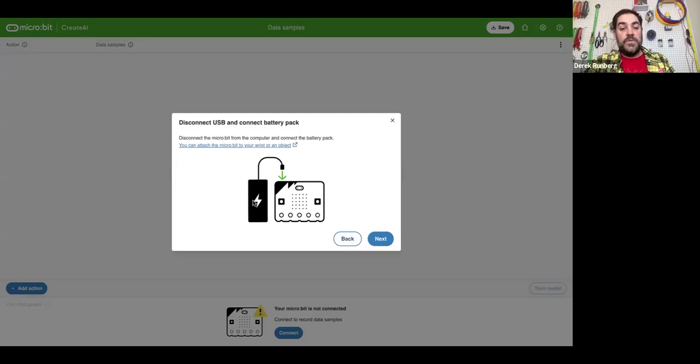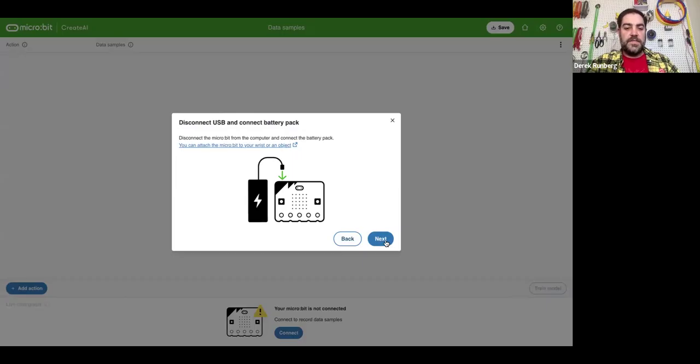Do note that CreateAI only works with microbit 2.0, the one with the little notches along the bottom. I would say most people should be working with 2.0s by this point, but if you have 1.0s, sorry, you're going to have to use a 2.0.